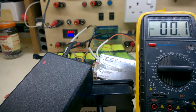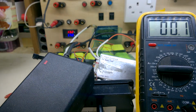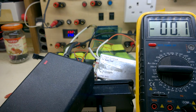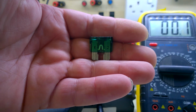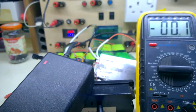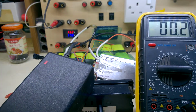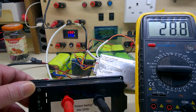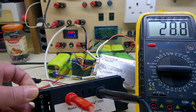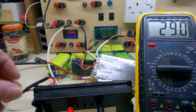Yeah, it's very clever, Timmy. Just remember this pot of parts that came with it. And the main fuse is supposed to be fitted. Now I'm not going to get an output with that fuse. That's better. With the fuse in, shows me my outputs.